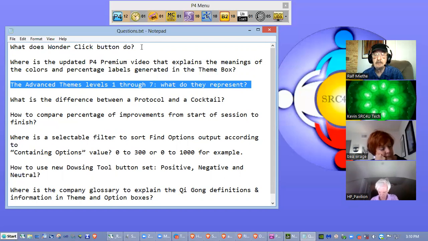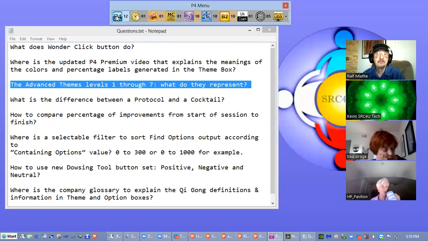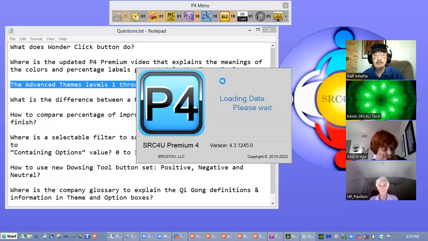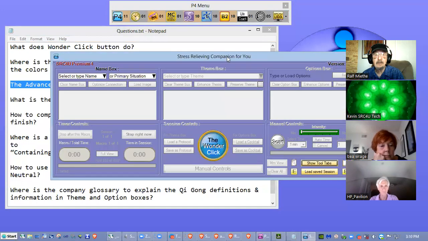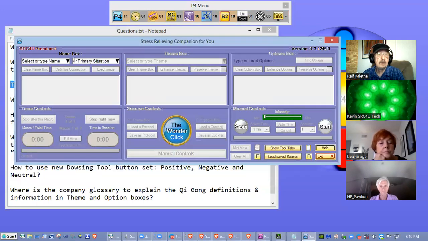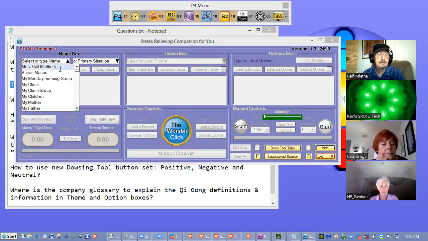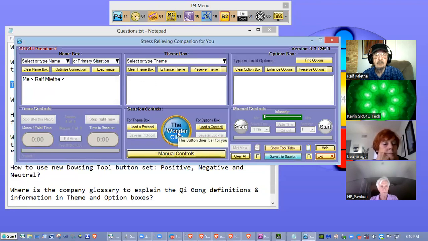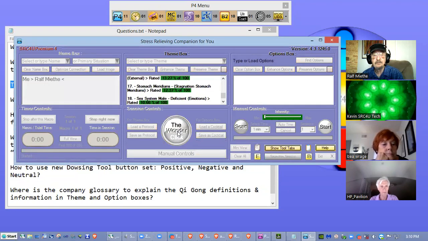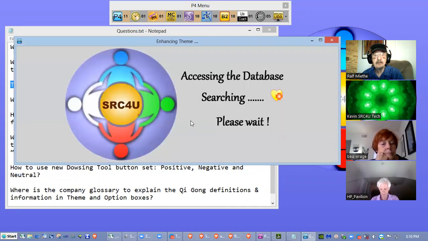When you see the reactions, let me put up a sample, it makes it easier. When I just select myself and then click the Wonder Click, nothing else, you see, I get all those themes added.